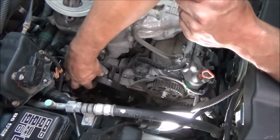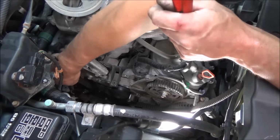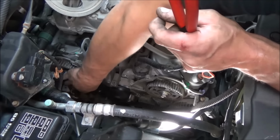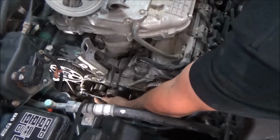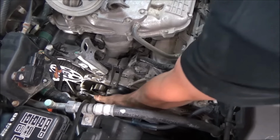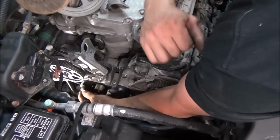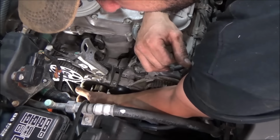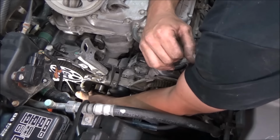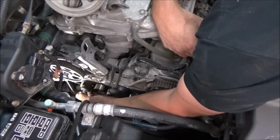So I'm just gonna get the belt out of here, and then we're gonna get all our pulleys and all that stuff off. We'll be in the home stretch. So what I want to do now, just get your belt fed out of there. We're going to take our tensioner off here. Of course, we got a new one of these, so we're going to spin this off, and we'll grab a 10 mil and we'll spin our hydraulic portion of it off.